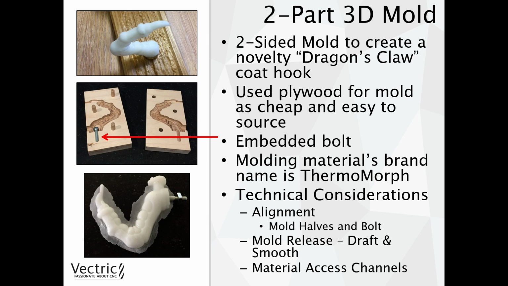Some of the technical considerations I mentioned before: the alignment, so the mold halves and the bolt. The mold release, where we're going to use the draft angle and smooth the model, and also the material access channels, which is where the material squeezes out the top of the mold here.